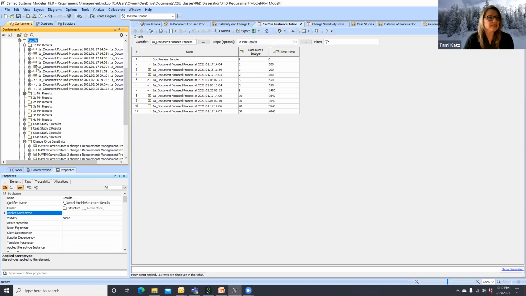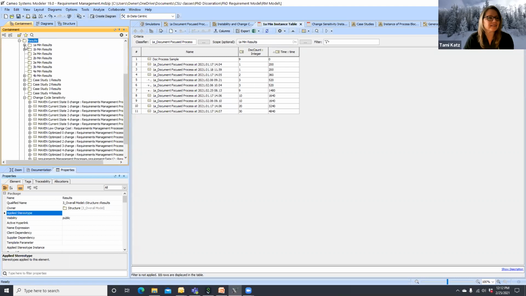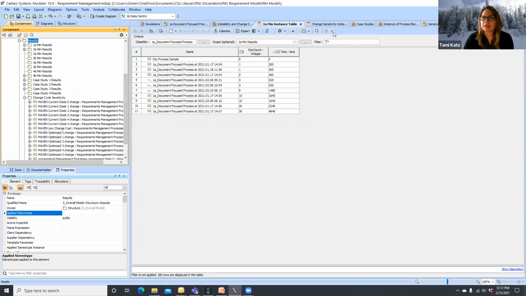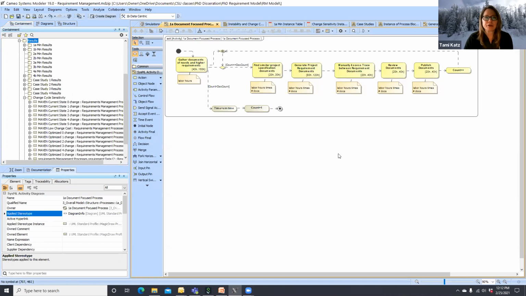So I named these folders 1A, 1B, 2A, 2B, so I can find them. And so I had the simulation configurations tuck the results in the appropriate folder. And so now when I run one, it adds a new instance and then adds it to the table. So we're going to do that here. And we go on to my document focused process.